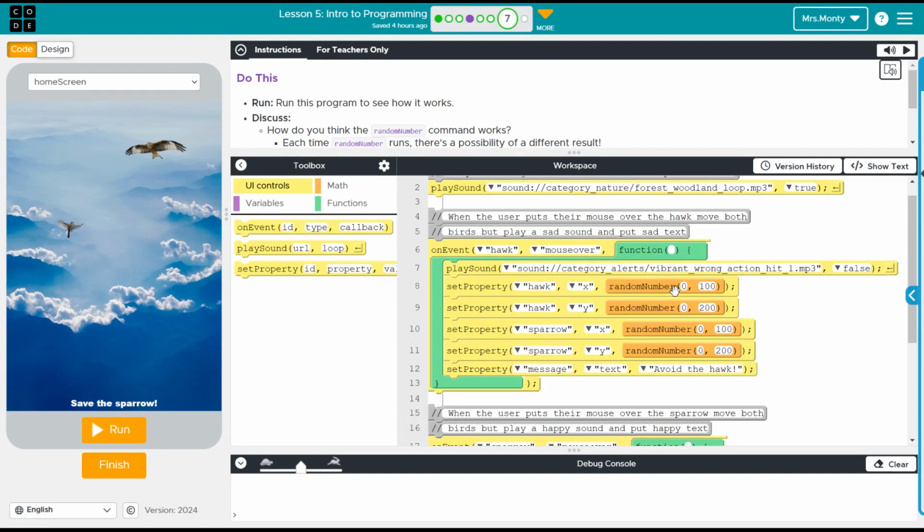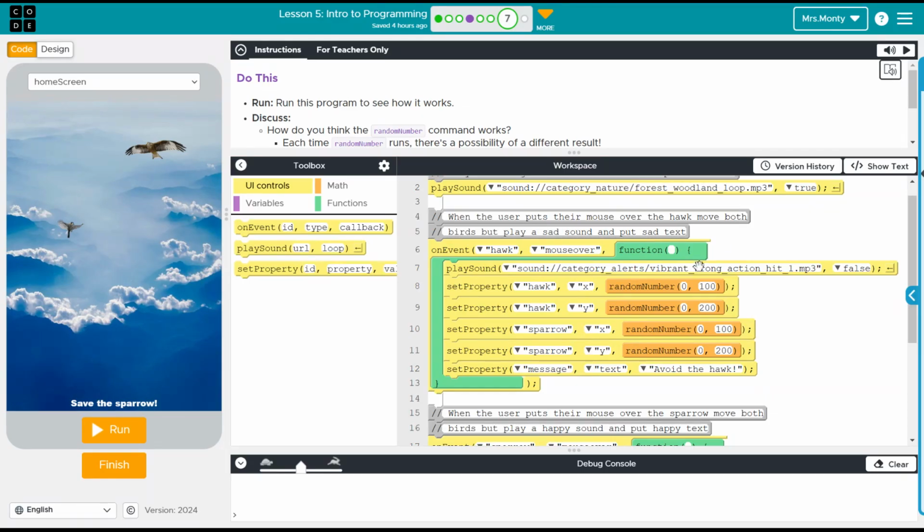And this says random number, parentheses, 0, 100. Then our next line says set property, also of the hawk. This time, instead of the x-axis, it's the y-axis position we're changing. And again, random number, this time 0, 200 instead of 0, 100. So what do you guys think that random number command is doing?